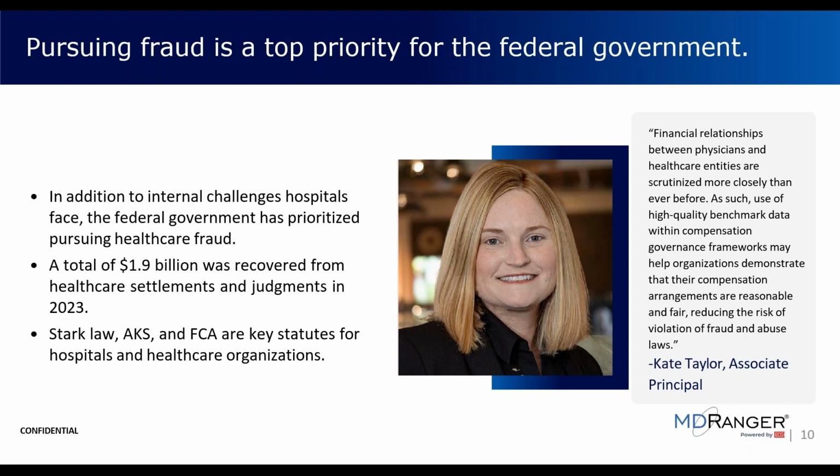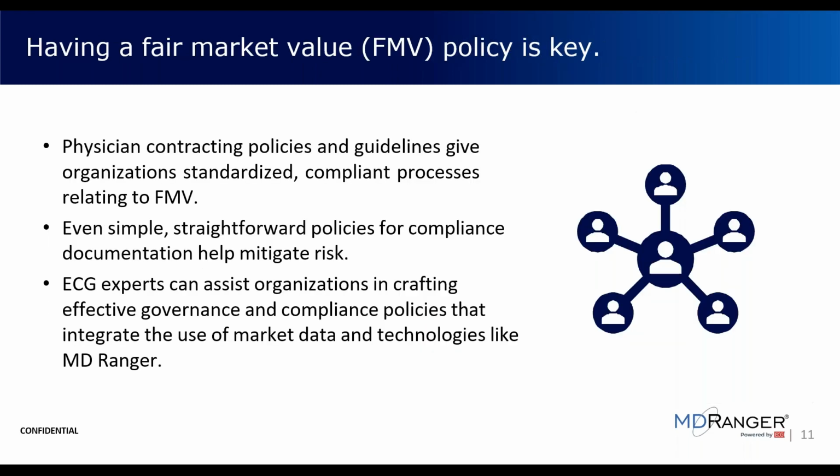However, it is important to keep in mind that your organization should continue to uphold compliance and business best practices that are maintained with F&V policies, compliance procedures, and good governance. We're not living in the future yet, and the DOJ will continue to pursue fraud and abuse in healthcare with so much at stake.